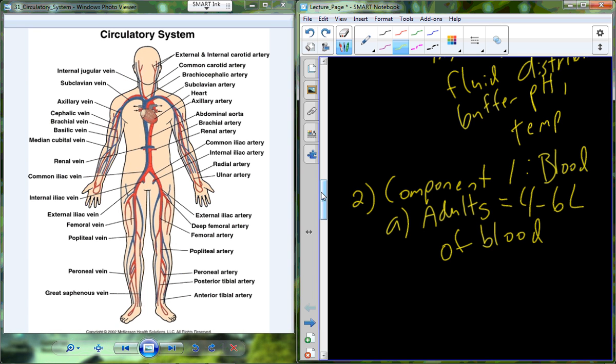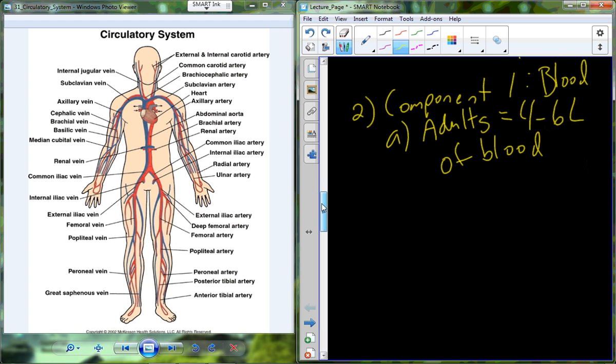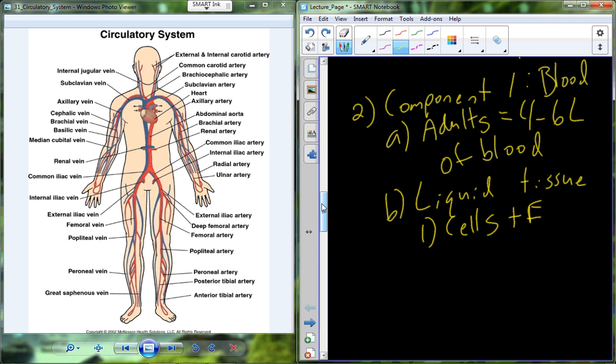So blood needs to be well maintained and it needs to be distributed very judiciously, so to speak. We need to distribute that blood where it is absolutely needed. So yeah, blood is considered a tissue, but it's considered to be a liquid tissue. And all that really means, again, a tissue is going to be comprised of things like cells and extracellular matrix. I'm going to abbreviate that ECM.